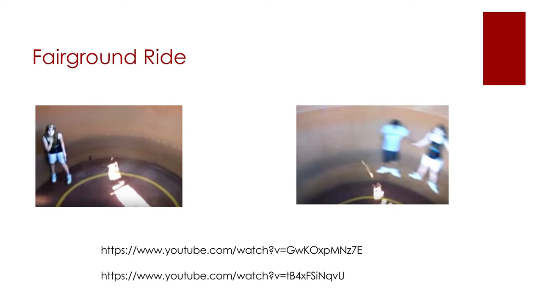As they start to spin, it goes faster and faster with the wall beneath their feet, and then eventually it drops out. So let's think about what actually is going on, because if they're moving in a circle, there must be a centripetal force. But what's actually causing it? In this case, it's going to be the normal force from the wall, because remember, a centripetal force has to be towards the center of the circle.